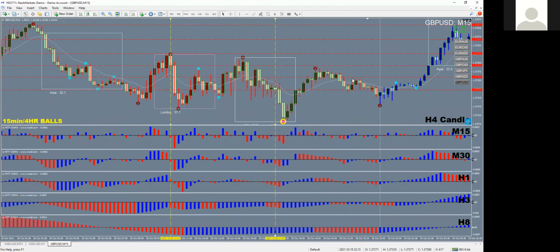Yeah. I see what you're doing here. Okay, so that's basically the process. It gives you a direction, and you're just playing retracements on that direction. Two ball retracements, one ball, whatever, right? If you're in the middle of a two ball retracement, you're not taking the one ball retracement. You're waiting for the two ball to finish. But if you're not in the middle of a two ball retracement, it's a simple one ball retracement. You're just going to wait for the one ball to finish and take a trade.